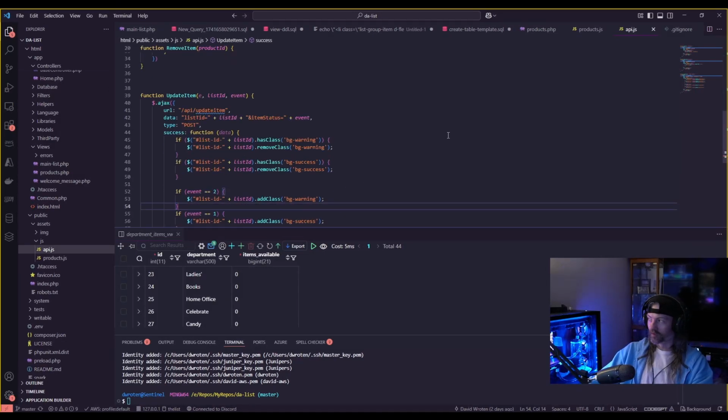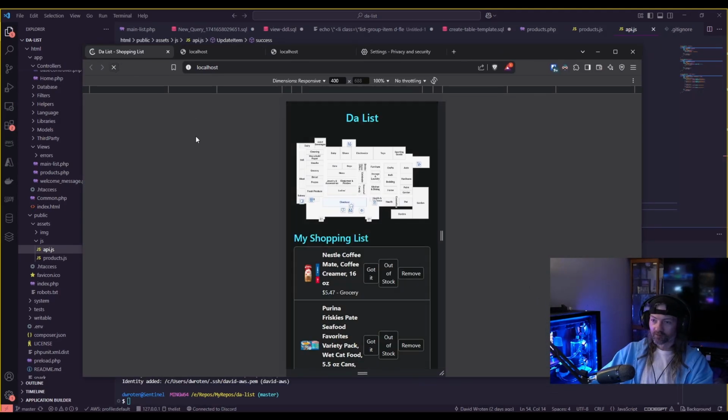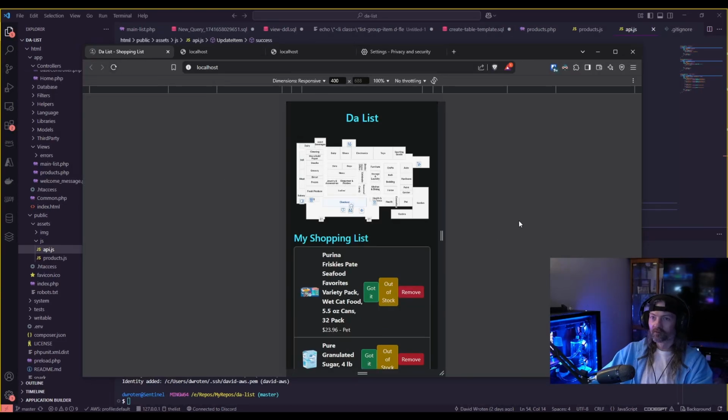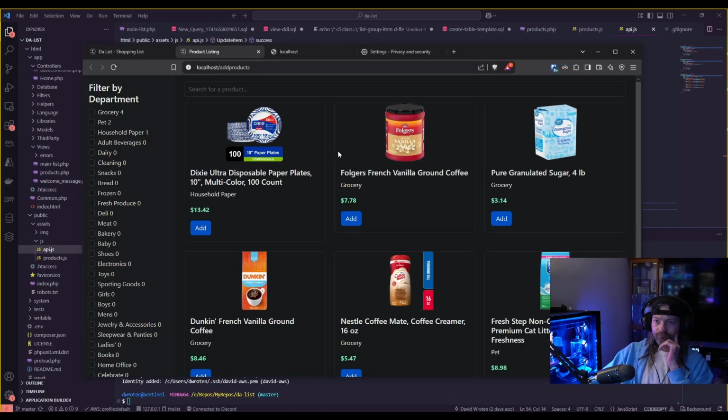And one of the big things is the fact that the stuff doesn't actually go away. So like we clicked remove for this one, so nothing happened. It's gone. Remove it, fades away, doesn't actually go away, but it's actually gone. And this also doesn't, see how this is disabled?